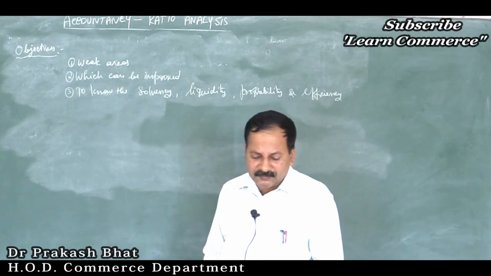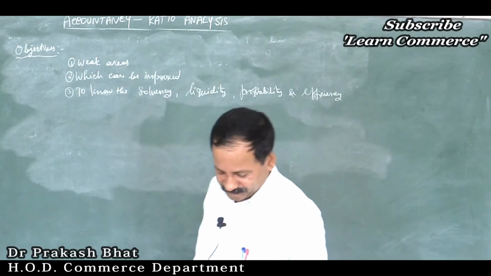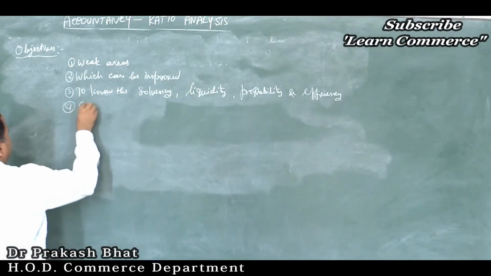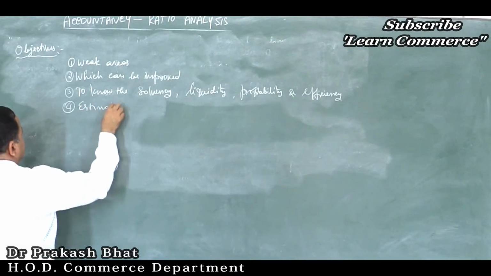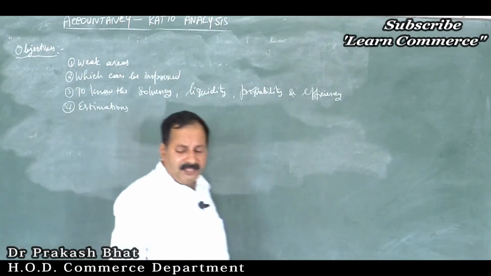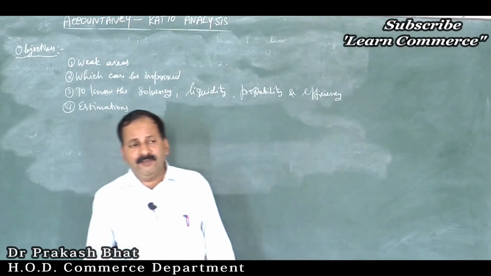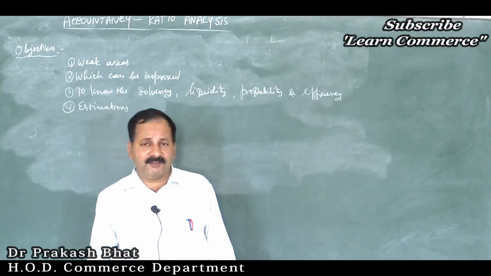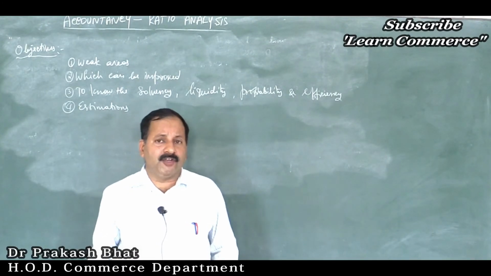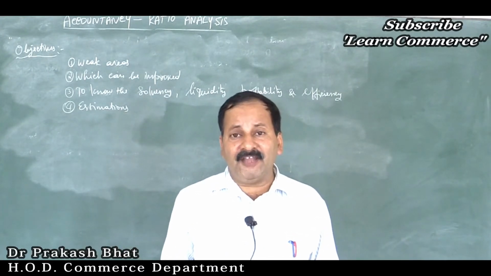Then the fourth one is to provide information to the management that helps in making projections and estimations for the future. So when we start a business, we cannot simply rely on the past figures, that is, historical data. We must have all the information with us, isn't it? And on the basis of that, we have to decide what we have to do in future, where to land, what should be our next goal, isn't it?